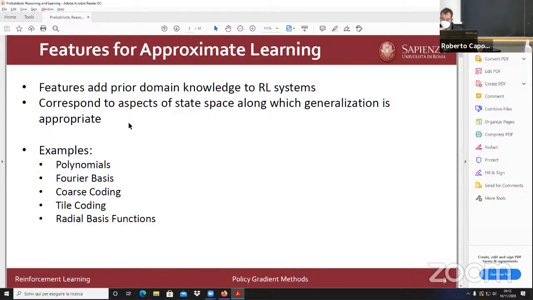But learning a function based on just the states as you get them from the environment can be pretty complex, right?